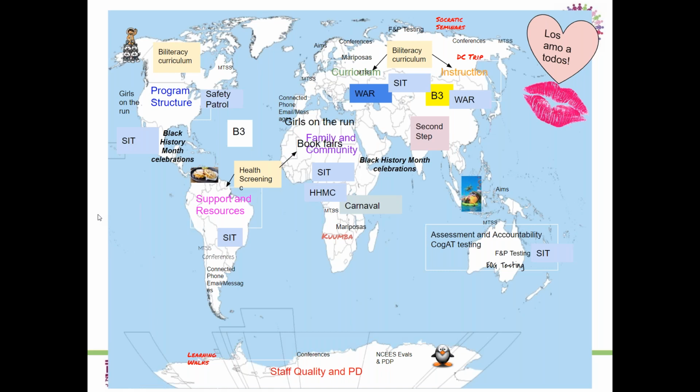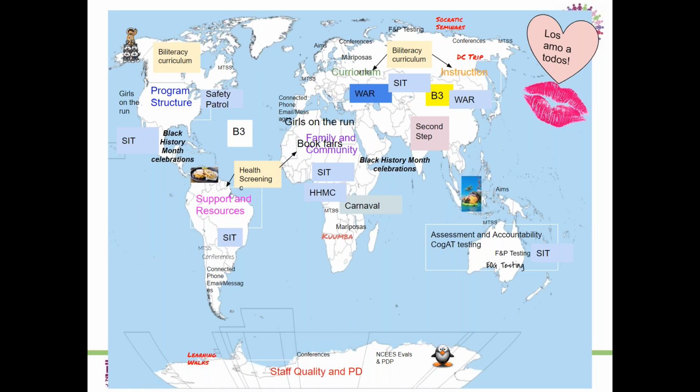The efforts that the school was doing around Black History Month and various celebrations to really support our Black students and families in feeling connected to the school fell under program structure. And then you can follow your way around under support and services, and you see things listed here like health screenings that, for us, meant they were done in both languages, and the MTSS process, how we conduct conferencing and home visits, our ConnectEd messaging system, our email messaging system, our WhatsApp, how we were connecting with families.